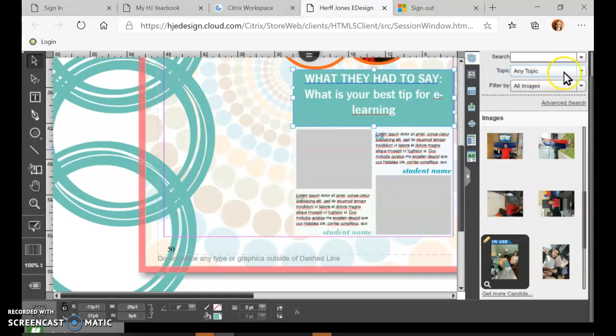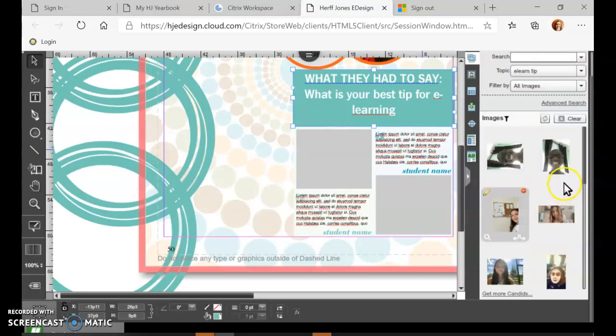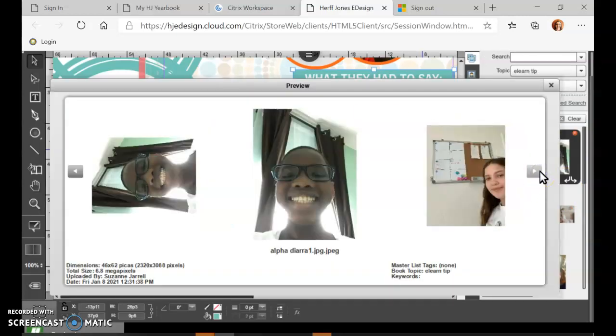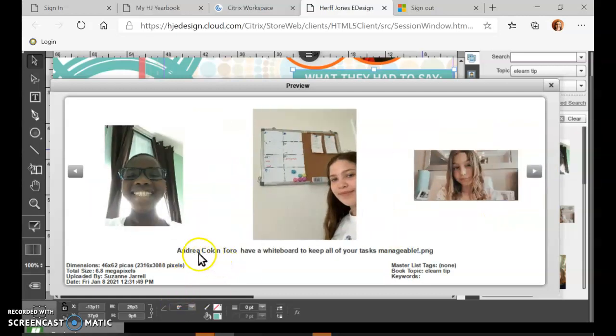But now if I go over here and I go to eLearn tip, I can click on it. And here's a tip that I did. So Andrea Colon Toro has a whiteboard to keep all your tasks manageable.